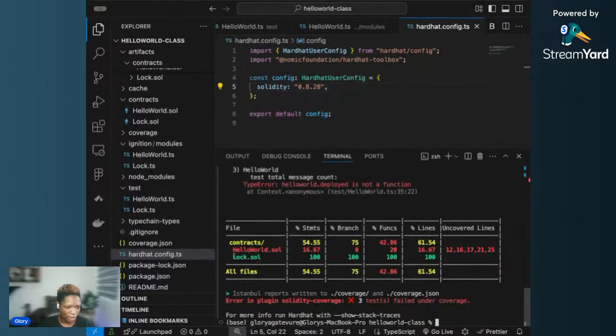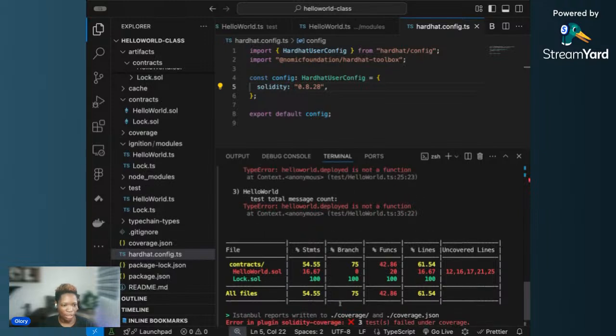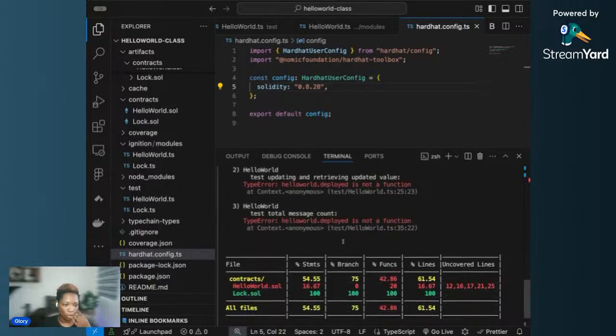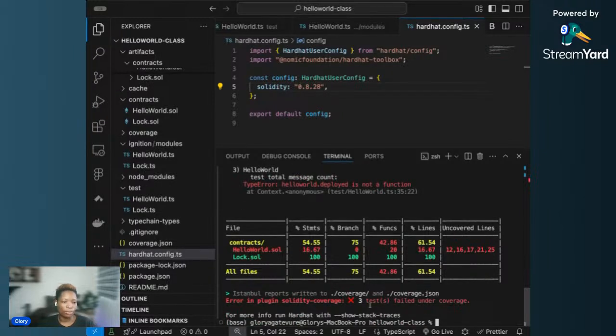And then we're obviously failing, getting errors on covered lines. So the test for this is actually not working right now, and that is because it looks like there are some things I need to fix in that test. Mind you, that test was set up to work properly on Remix. So moving it down to VS Code, I needed to set it up to work properly using Hardhat, and I've not done that. That's the reason why our coverage is showing this way. So I'll have to go back to that later.